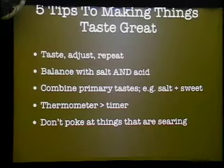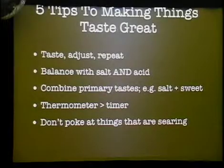Primary taste, salt and sweet. I did this demo earlier this week with feta cheese and watermelon. You can just make a salad of feta cheese and watermelon, a little bit of red onion. It's really, really good. Most people say, I would never think these things would go well together, but they go amazingly well. A lot of that comes down to these primary tastes, certain things go well together as primary combinations.